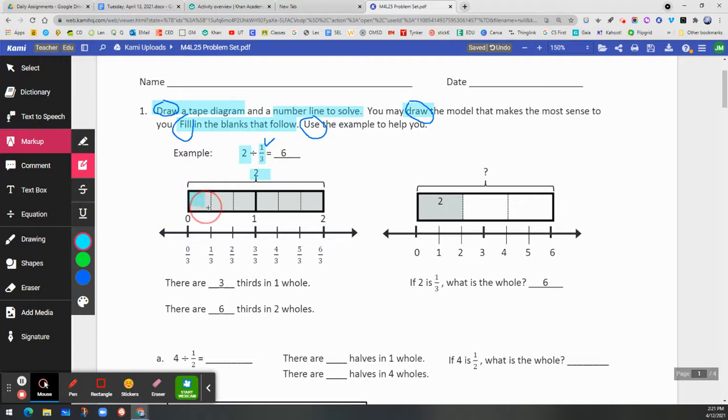Here's one part, two, three. So each whole is divided into three parts, the same parts according to the denominator. Remember that the denominator is the one that helps you know that this is one-third, two-thirds, and three-thirds. Now they created a number line showing the exact same thing, right?